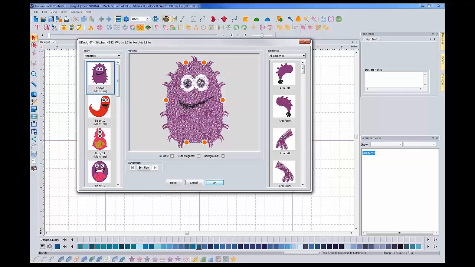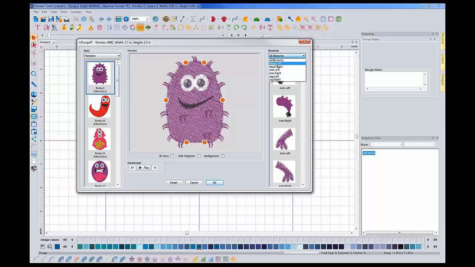And so you can see that I have a number of magnets here to choose from. Over here are my elements. These are the elements that attach to the magnets. You'll notice that right under the top here it says All Elements. If I click on that drop down arrow, I can select the head left or right, the arm left or right, or the leg left and right.